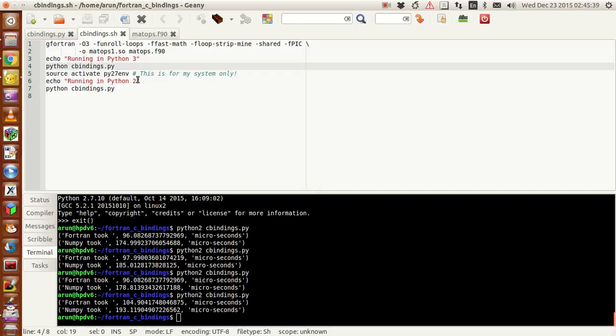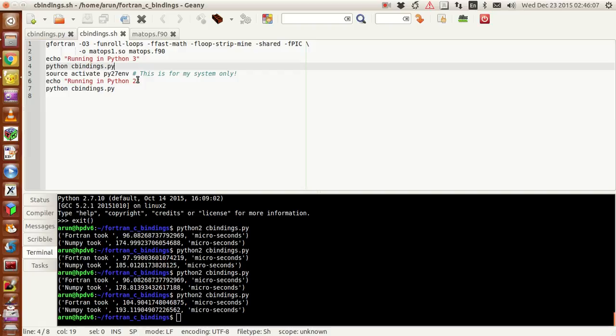That's the advantage. Whereas if you were to do this in F2Py, you have to compile the file separately for Python 3, and if you want to switch it to Python 2, you have to recompile the file. If you just reuse the file like that, it won't work. Sometimes it might, I'm not sure, but mostly it will throw an error based on my intuition. So if I'm wrong, correct me. That will be useful for others as well. If you guys experiment, just let me know. I'll keep that in mind.